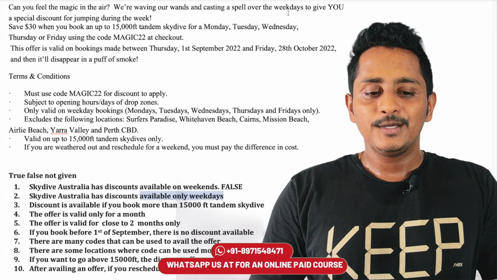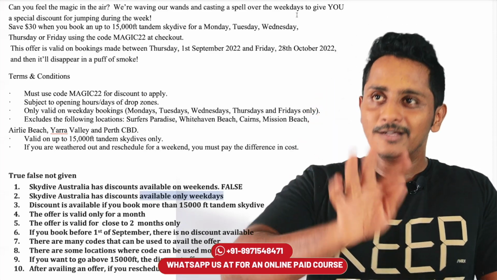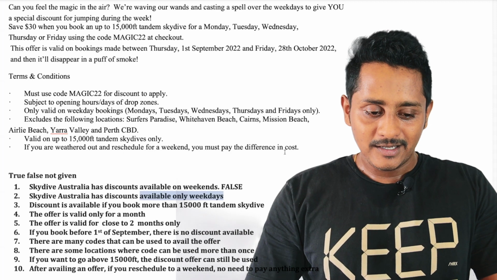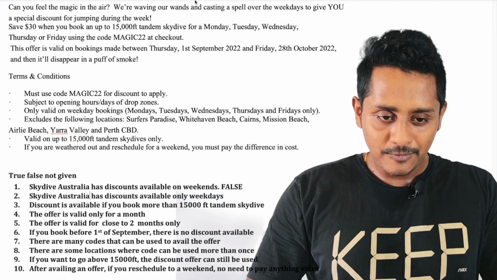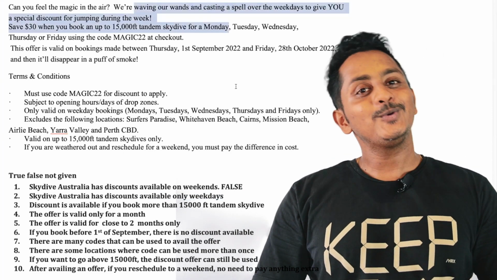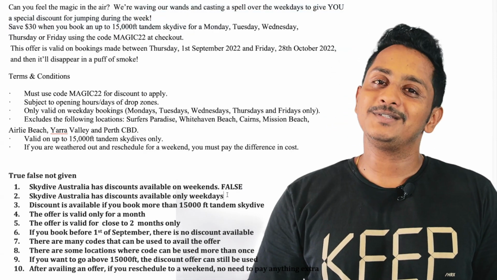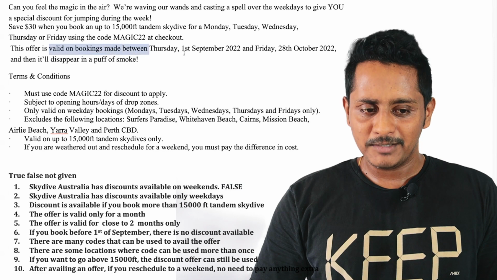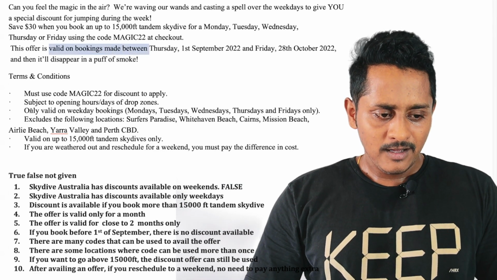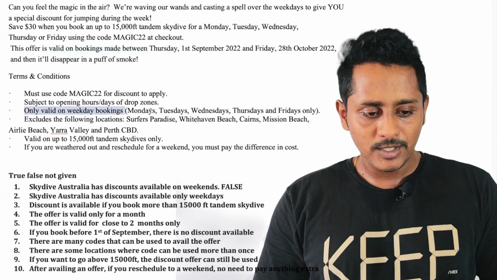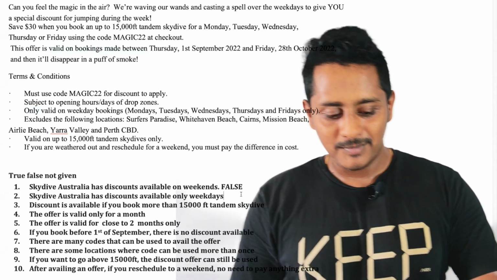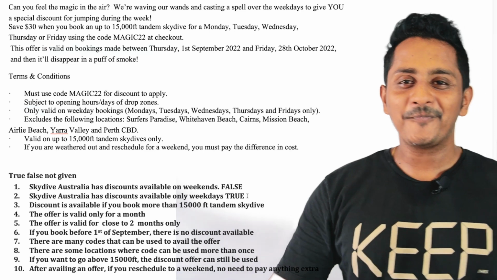Skydive Australia has discounts available only on weekdays. So it says spell over the weekdays. It means only the weekday, not weekend. There is not much difference between the second one and what is given here. So it is yes, only the weekdays, because it is not in the weekends. And you read here, valid only on weekday bookings Monday, Tuesday, Wednesday, Thursday, Fridays only. It's already given, so this is going to be absolutely true. Hope you are getting it.